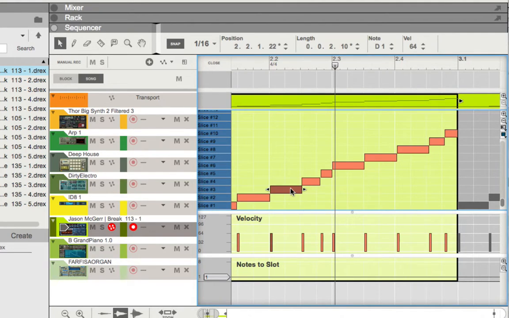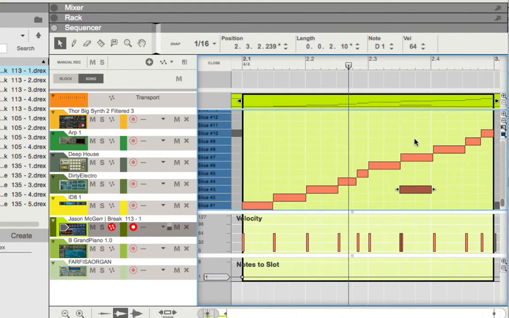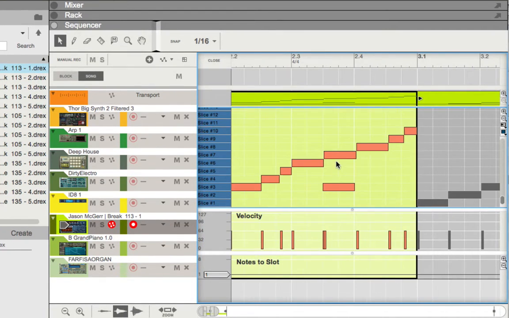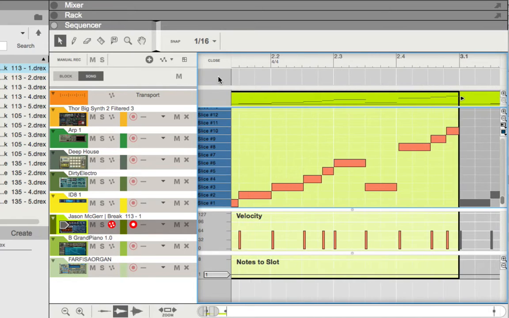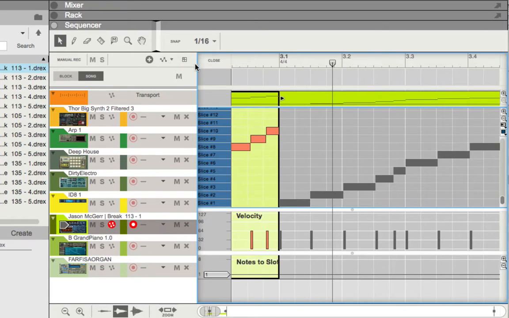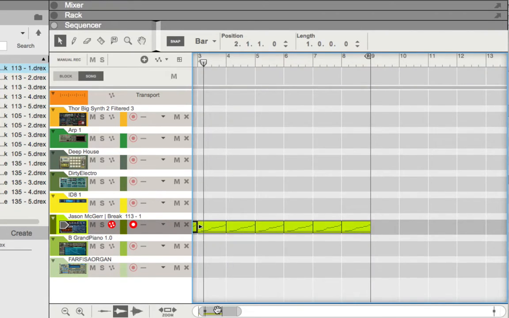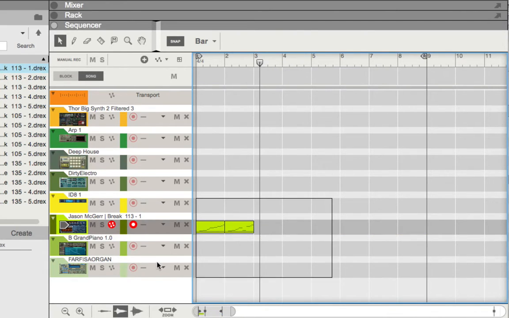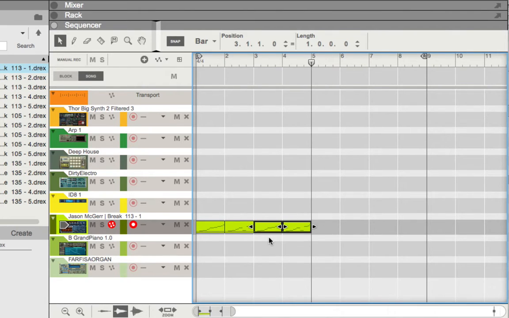Let's see. Copy, paste. That's really weird, why it's so far off. So let's see this. All right, and you see it's just a simple hit. Now if I go back to my phrase, maybe I want to do every other one like that. So let me get rid of these guys, Command C, Command V. Let's roll that, see how that works.